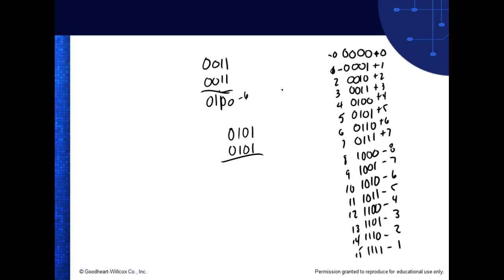Let's say I come up here and I add 5 plus 5. This is going to be 0 with a carry of 1. This is going to be a 1, right? This is going to be a 0 with a carry of 1. That's going to be a 1, which is a 10 unsigned. But all of a sudden now it comes over here. But a 10 is right where? Here. So a signed number, but what happened is my overflow flag just set.